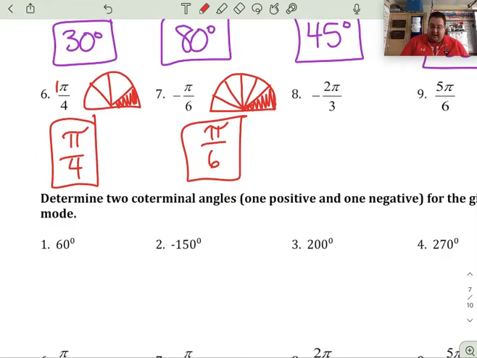Number 8, same kind of thing. Draw the picture if it helps. This time we need to cut our pie into 3 pieces. I'm not very good at cutting pie, obviously. Look at that. This time we have 2 out of 3 pieces of pie here. So are we closer to having no pie, 1 full pie, or 2 full pies? We're closest to 1 full pie. And so how far do we have left to go? We have one more piece left to go to get to a full pie, so that would be pi over 3.